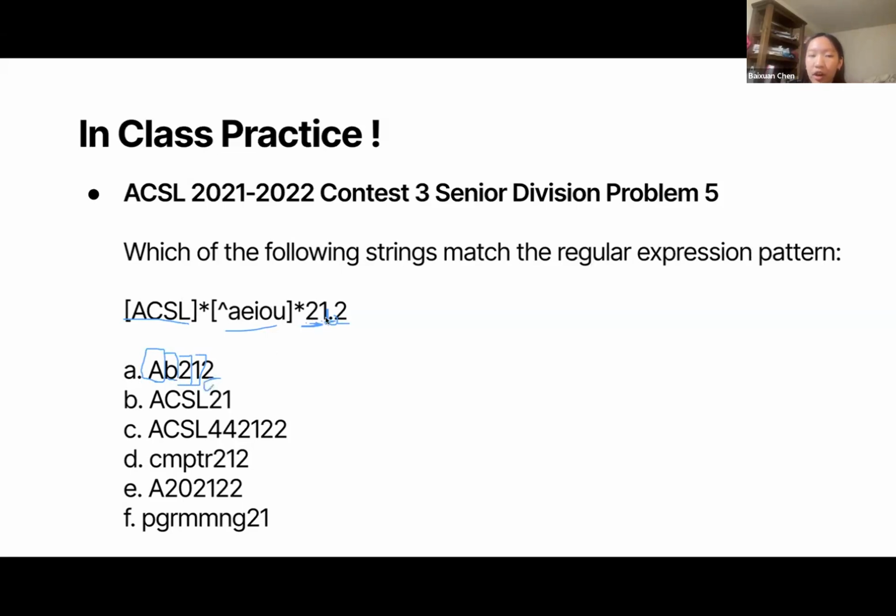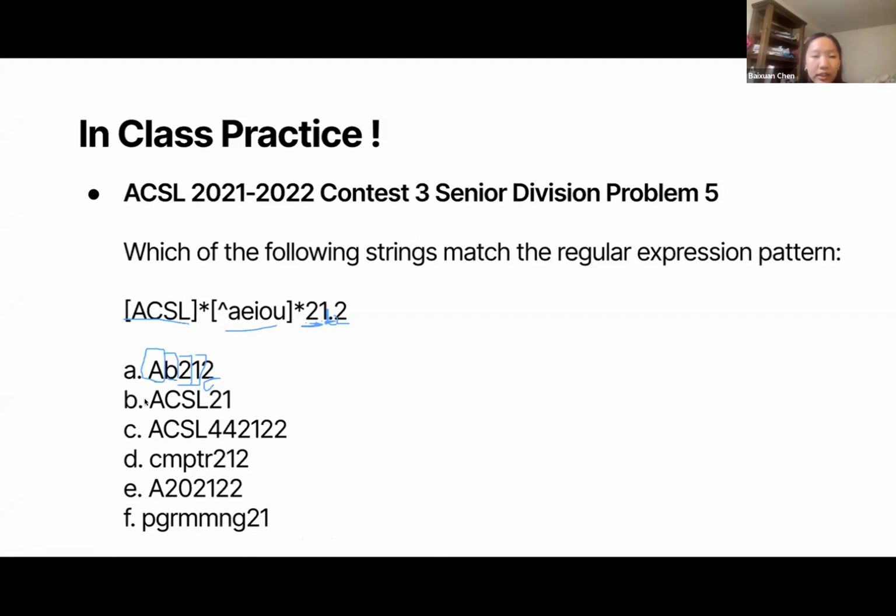But remember, there's a dot between 1 and 2, and that means that we need at least one character between 1 and 2, but it can't be 0 characters. So A is not gonna work, because dots require at least one character. So let's go to the next answer choice.